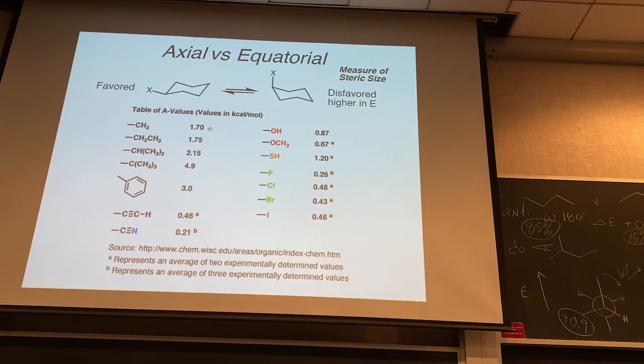We just did methyl cyclohexane. And what's this A value called? A stands for what? Axial versus equatorial. These are measured energies. There's a couple different ways to experimentally measure these things. I won't get into that, but these are the accepted values for these axial versus equatorial interactions. And it's always the axial one that has the higher energy here, disfavored. And that's because of the gauche interactions there.